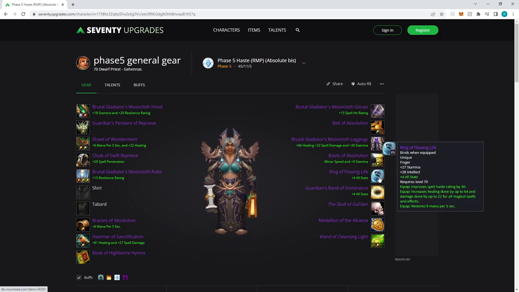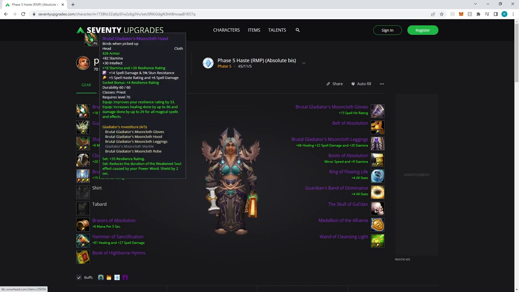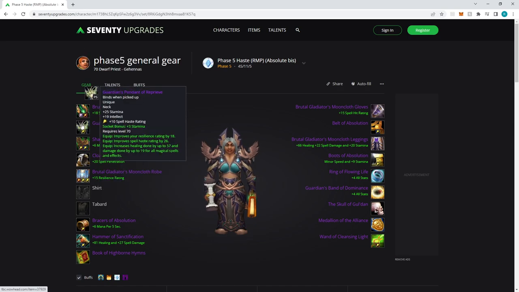And then we've got the JC ring again in here, which we talked about earlier being quite tricky to pick up. But yeah, to start from the beginning, we've got the Brutal Helm, we've got spell damage, stun resistance, and a spell haste, spell damage gem in the red. Resilience on the enchant, because we're going to lack it due to lack of resil gems.